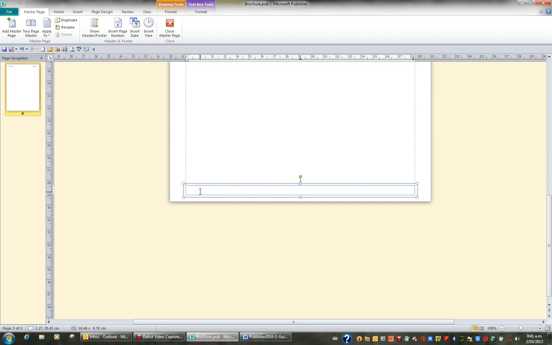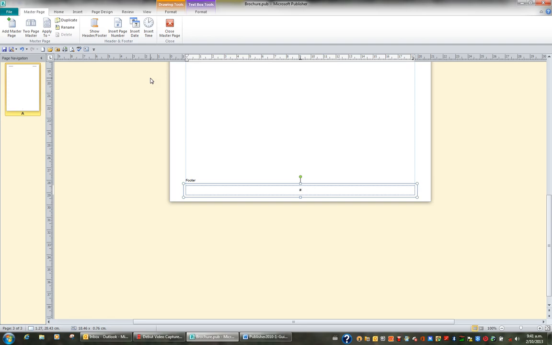At the foot of every page I'd like to see the page number, and I'd like this to be centered. So I'm going to press the Tab key to go to the center foot of my page, and I'm going to insert page number. What it shows me is a hash sign, because it can't really show you the number, since it doesn't know what number to show you when you're sitting in the master page. But the page numbers will show when we go out of the master.